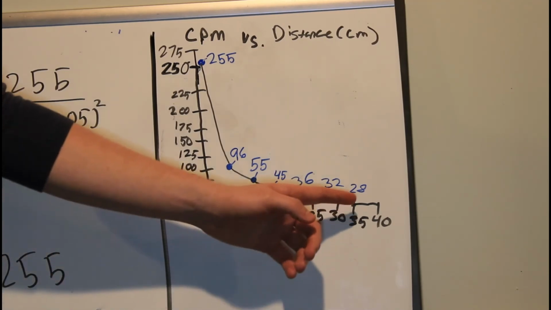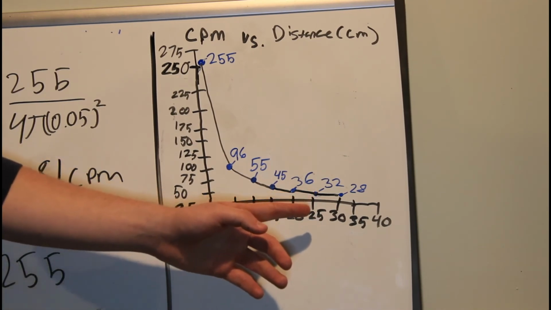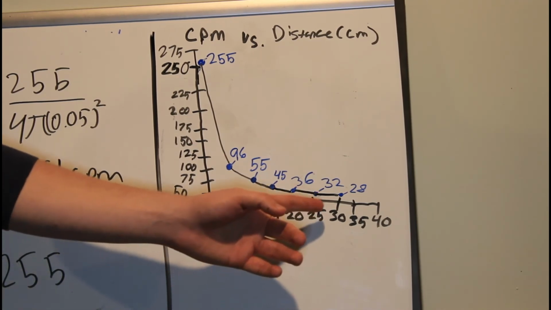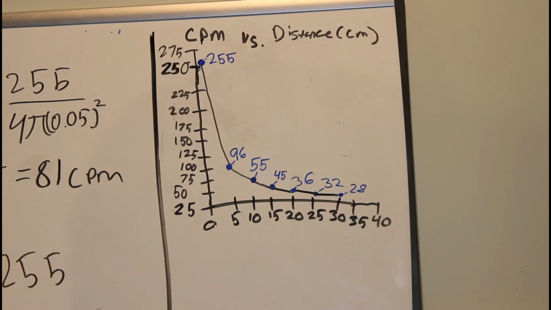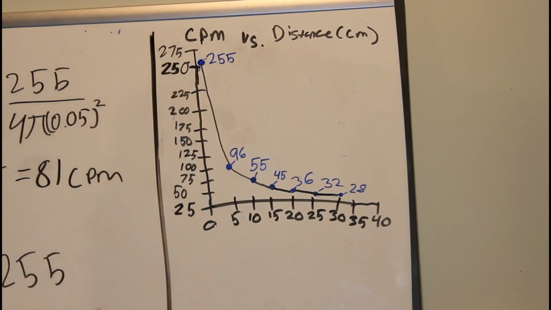Now, keep in mind the values at around 30 centimeters from our source radiation sit around 32, for example, at 25 centimeters, to 28 at 30 centimeters. So you have to keep in mind that you have to subtract our background radiation from those values to get the number of particle interactions with the detector per minute. So it's actually quite low. But you can see here just the dramatic drop-off in intensity from distance of the source.